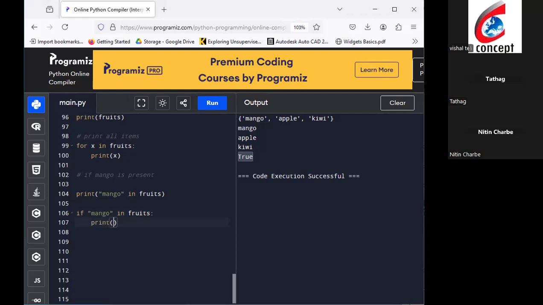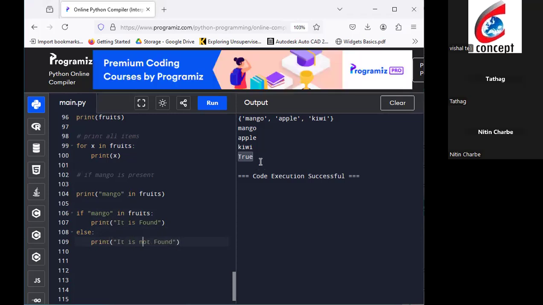I'm saying if it's true, it is found. And let's say it returns false. That means the item that you're looking for is not there in the fruits. It will print it is not found. So now you understand how, based on this true and false value, we can print the messages.